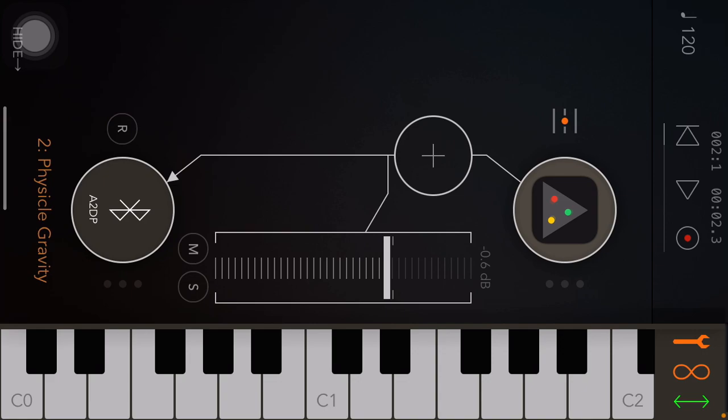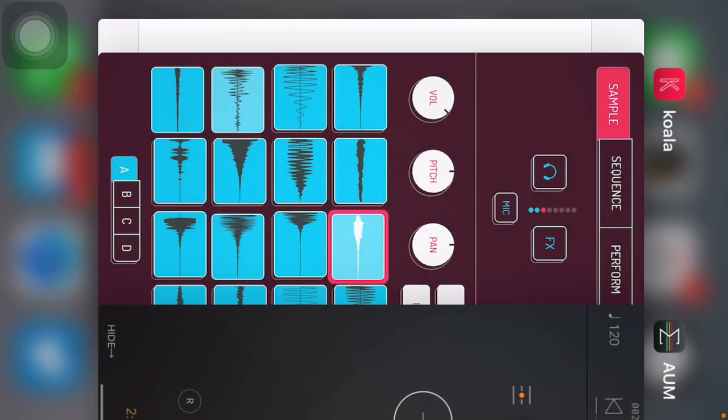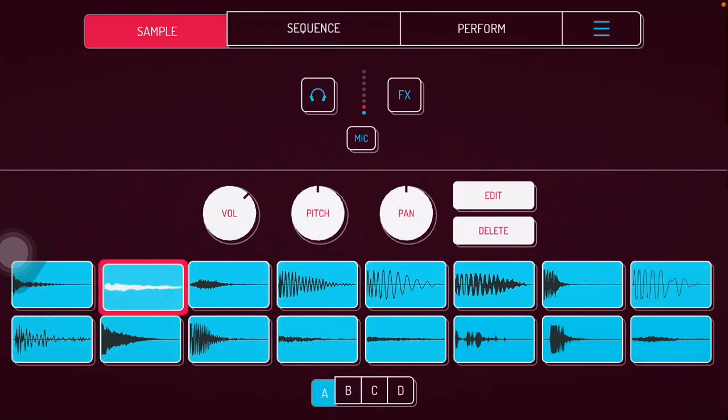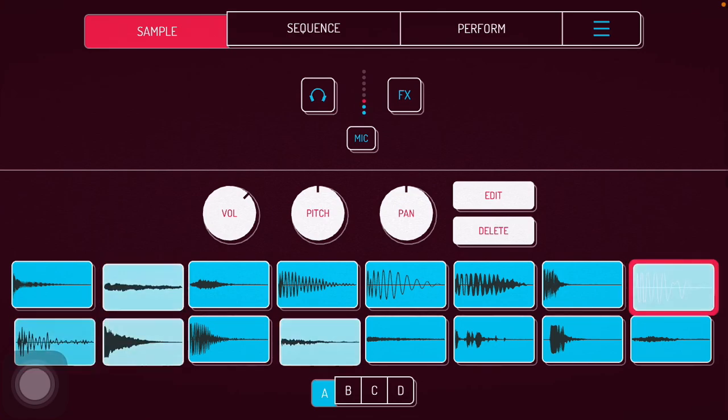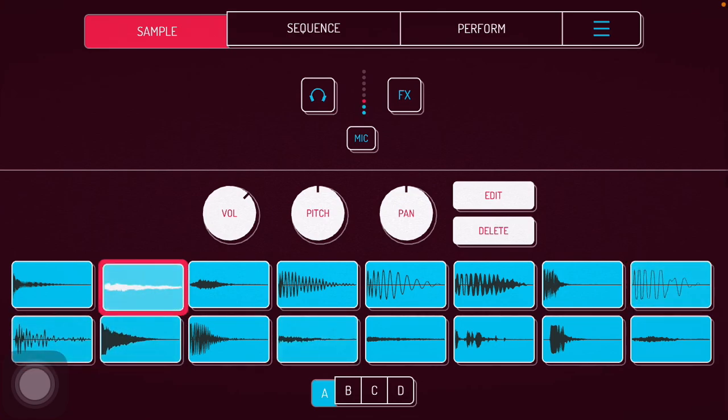Hopefully that gives you a sense of how I'm using MIDI and how I'm using Physical to actually trigger some of Koala. And so I'm just going to go back to Koala and we'll take a look at what it's doing. You can see it's really hitting a lot of different pads. And I could have set up more complex environments in Physical, and it would be making this hit even more pads.